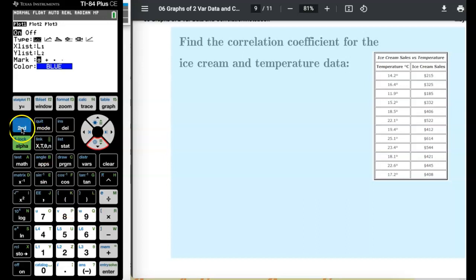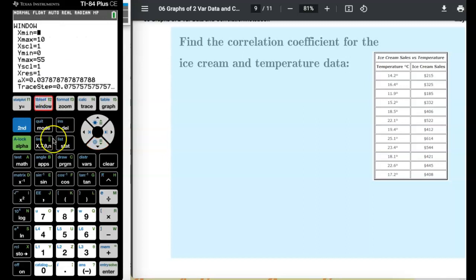If you ever want to change that, you can press second and any one of these L values right here, from 1, 2, 3, 4, 5, 6, you can choose. You can choose how it looks, like a little square or a plus sign, or you can choose the color. It's all that kind of stuff. And then we're going to have to go to our window because our X values are actually between, let's just say the minimum is about 10. That's our temperature, and then our maximum looks like in the 20s, so I'm going to say maybe 25, I think we'll capture all of it.